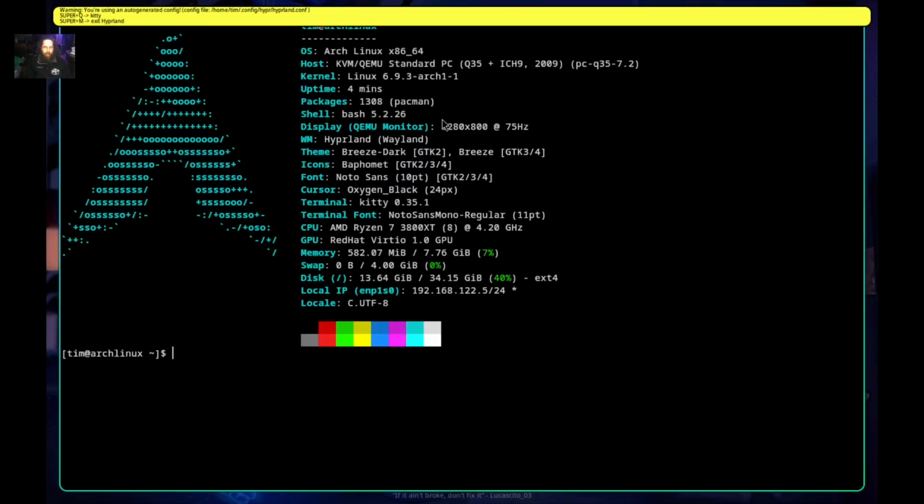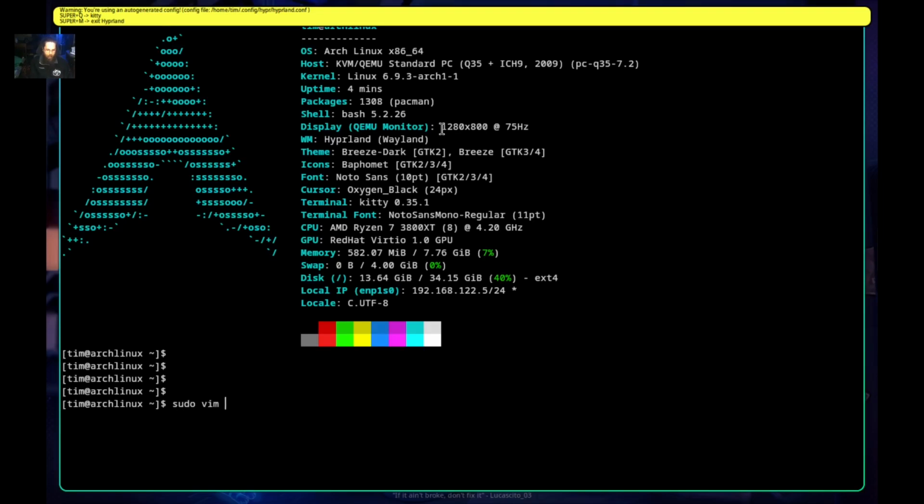We're going to go ahead and open a terminal here. And I have this information display for me when I open a terminal. If you don't have anything like this, you're going to be hidden behind this banner up here. Just go ahead and hit enter a few times, and that should pop you down below the banner so you can see what you're typing.